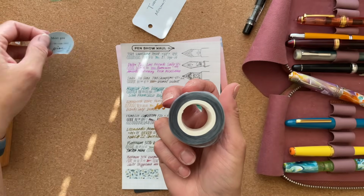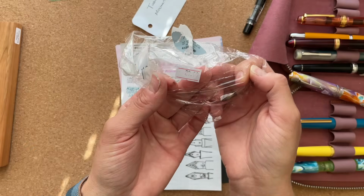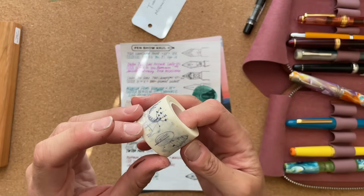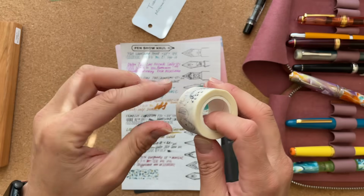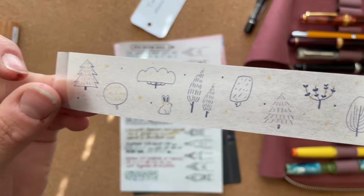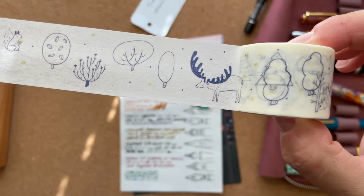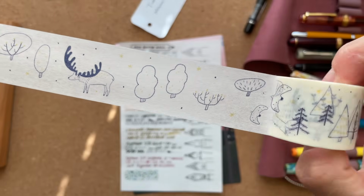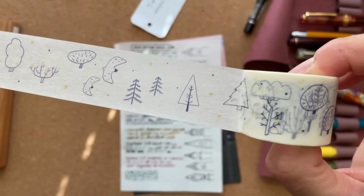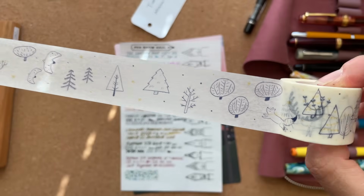And this one is called Meet You by Peon. So I got that one at the Tokubetsu memory table for 20 bucks. And then I also got this beautiful washi tape. This is a regular washi tape. And this is some lovely line art right here. I always fall for these. Sometimes I feel like I should just draw them myself, but then I never know what to draw. I mean, I'm not saying that I can do this, but it would look differently wonky. And I really like that.